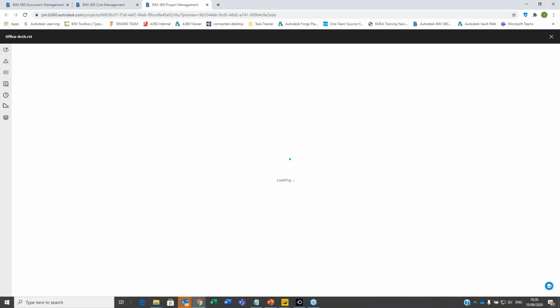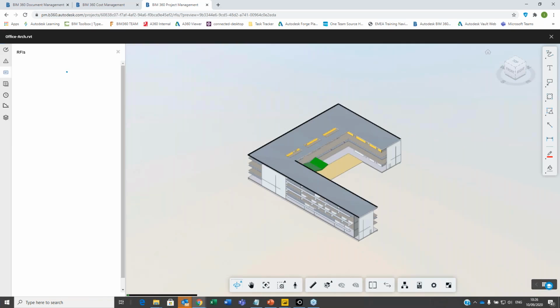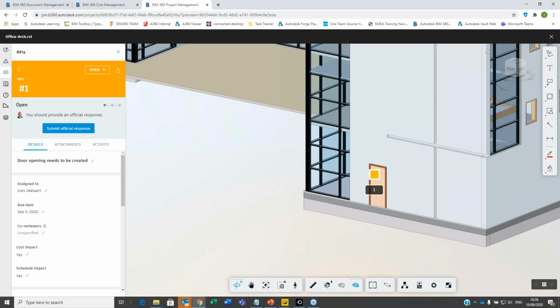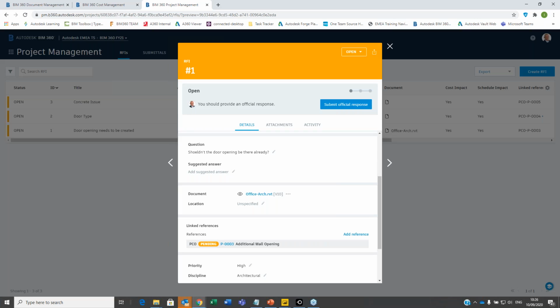So we can actually create those RFIs on a mobile device, have them reviewed by the manager. This is a problem. We're making it into a cost element and we analyze the cost. So that is really, again, that concept of enriching the data as we go along. And this is effectively that one RFI that we looked at in the past. It's still open, but as a manager, I could say, right, I want to move this forward. So I can submit an official response. Right, so that's my cost module.